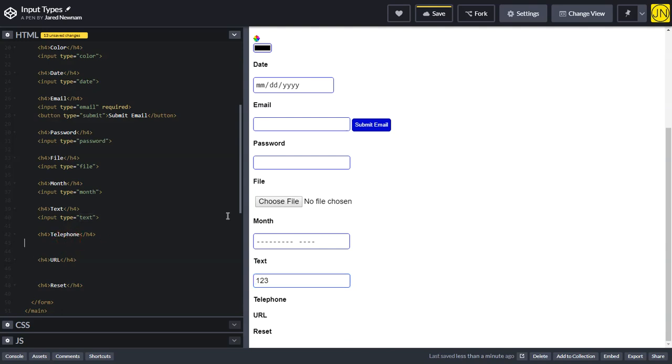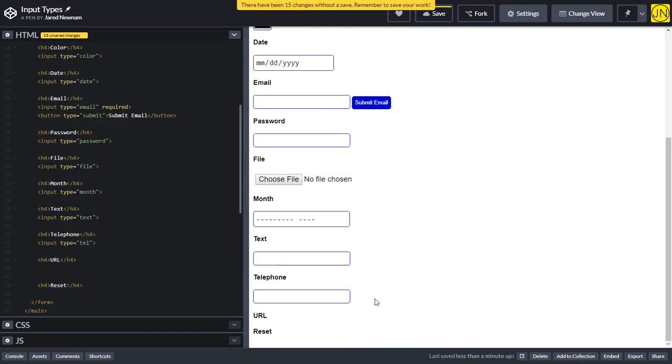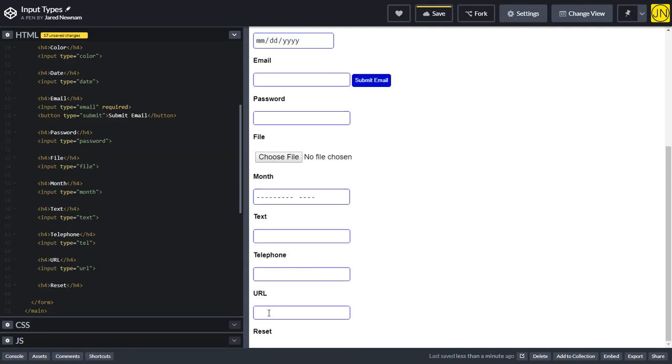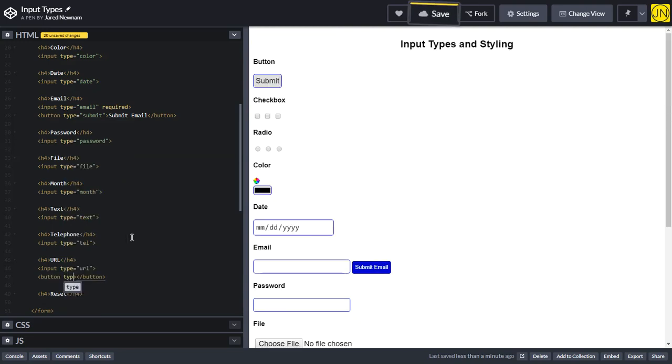Okay, telephone, input tel, and what that does is it helps to validate a phone number. Okay, URL, input URL. It's going to look like a regular text box, but there is validation going on behind the scenes. And to test that, we'll go ahead and add in a button.